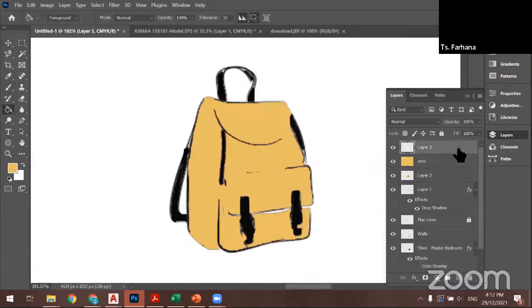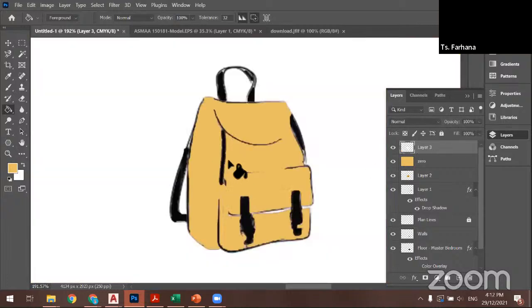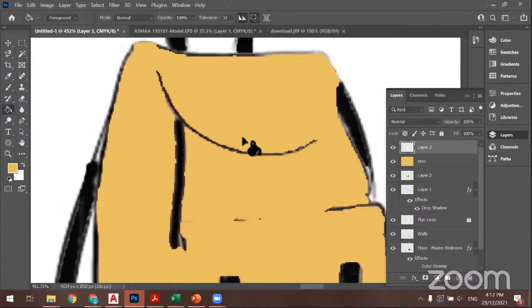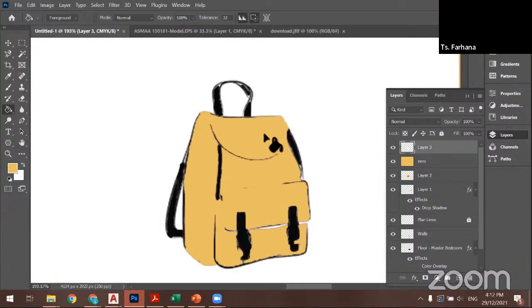If you color using the same layer, for example here, the black, what happened is it will apply a little bit on top of the black color. You see the line here? Let me zoom in. When I paste here, the line becomes hidden, right? So use a different layer.